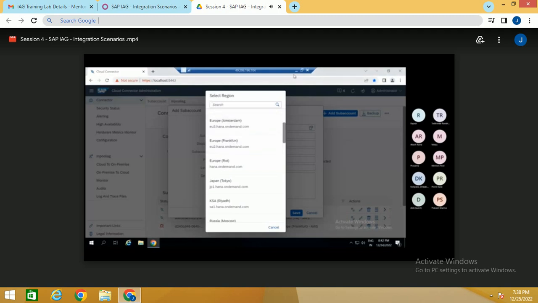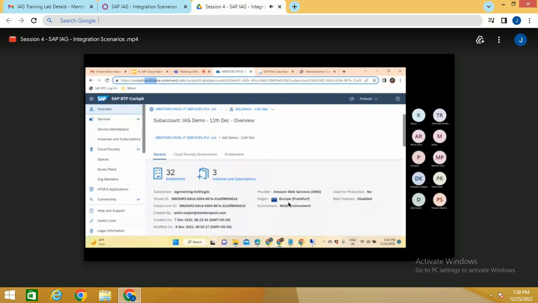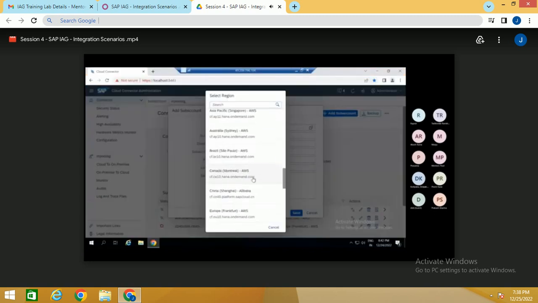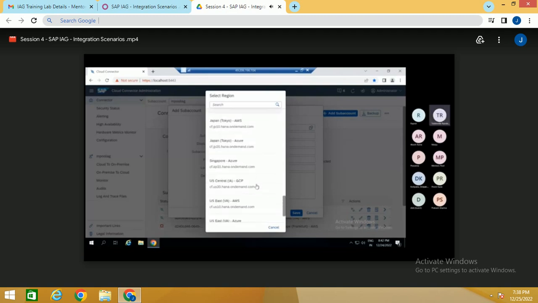I selected without checking the first time, and then it was not working. So I came to know that it is U10, and I had not selected U10. So for that we have to go for U10, and at that time you have to go and select that. You try to find out if any other Euro, meaning Frankfurt, is also there, right?